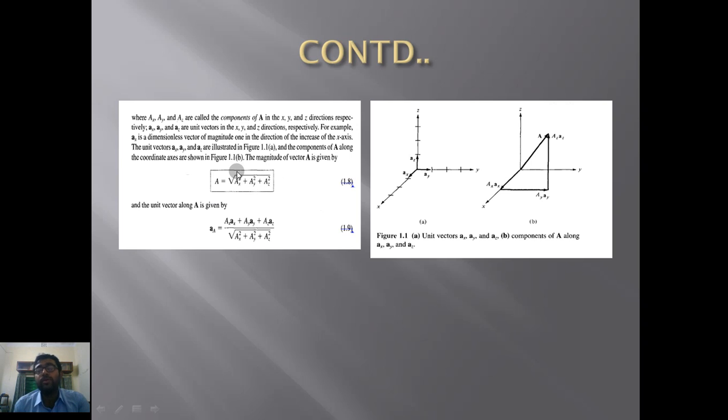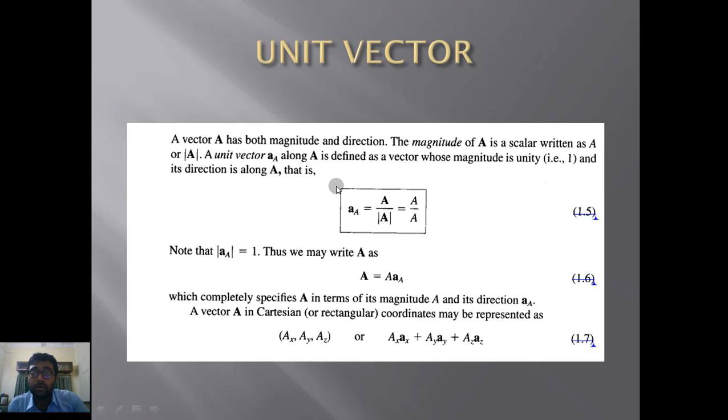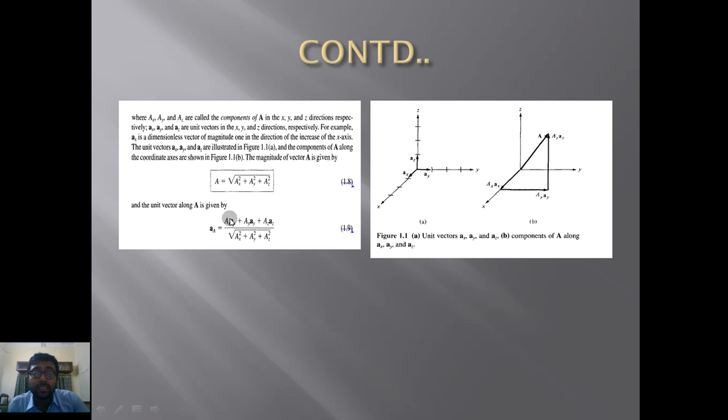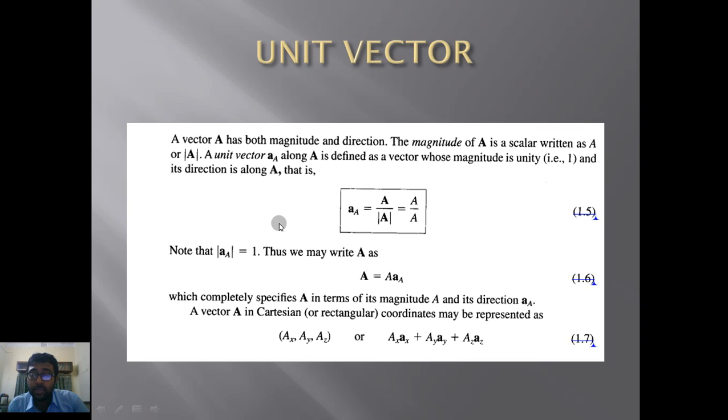It is coming from the parallelogram and triangle rule. From the parallelogram rule we can take out the magnitude of vector A. If we merge all these three vectors which are along the x, y, z axes, we will get the total value of vector A. And as from the previous slide, we can also extract the value of the unit vector. From this equation you can see that this is the real vector, the total vector. With this, vector A has been described with the x, y, z axes.